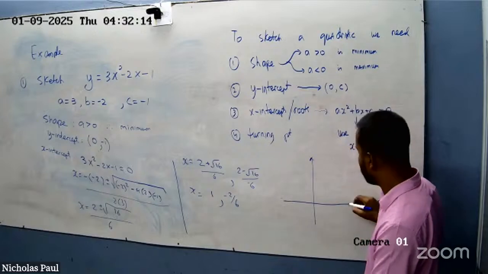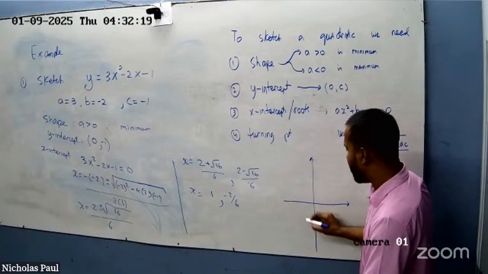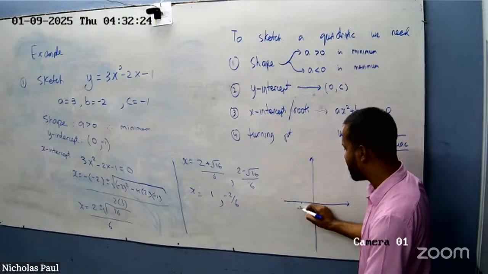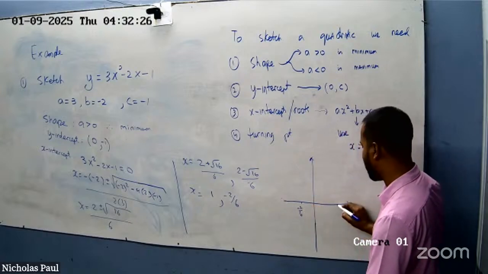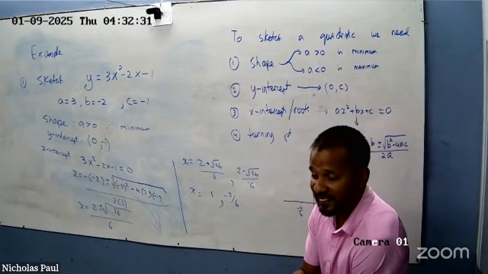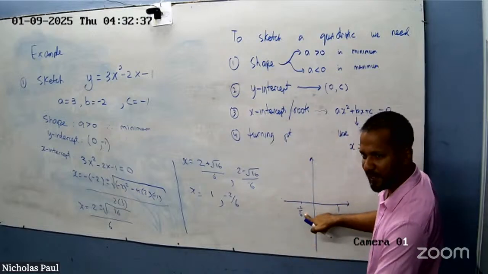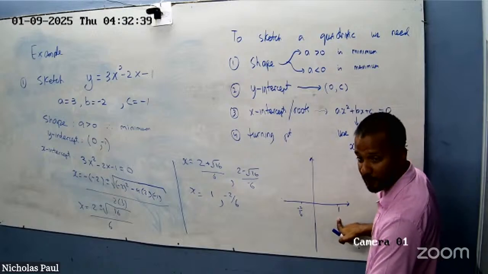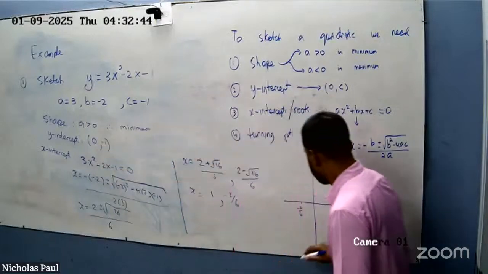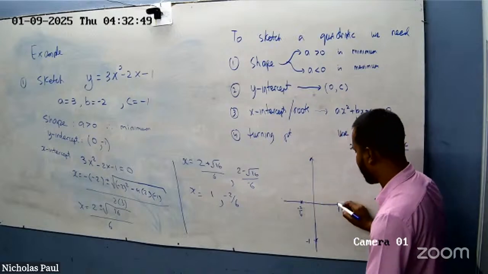Everybody watch here, because here people tend to get confused a little bit. Starting with the x-intercepts, here is minus 1/3 and 1. So plot those 2 points first. You don't have to be exact, it's a sketch. That's okay? So roughly where minus 1/3 will be and where 1 will be. What is the y-intercept? (0, minus 1). So roughly where minus 1 will be. So you plot here, here, and here.